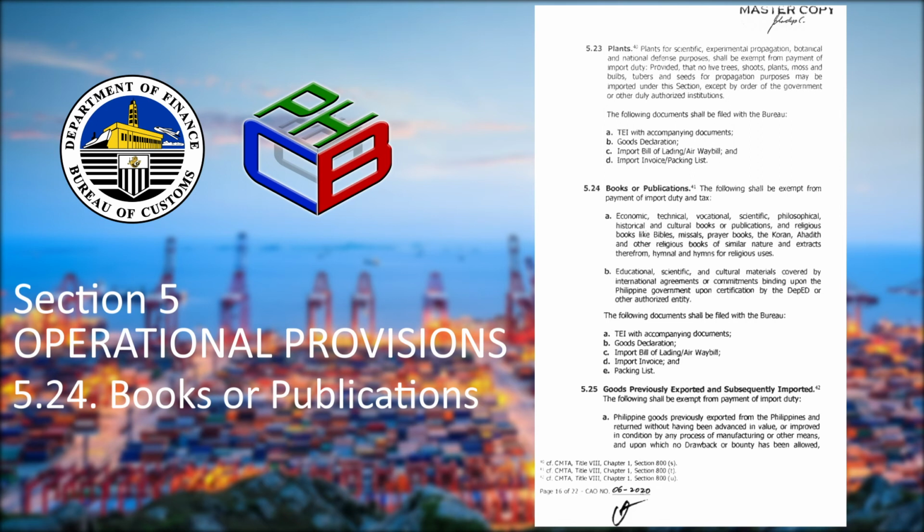5.24 Books or publications. The following shall be exempt from payment of import duty and tax. A. Economic, technical, vocational, scientific, philosophical, historical, and cultural books or publications, and religious books like Bibles, missals, prayer books, the Quran, a Hadith, and other religious books of similar nature and extracts therefrom, hymnal and hymns for religious uses. B. Educational, scientific, and cultural materials covered by international agreements or commitments binding upon the Philippine government upon certification by the DEP or other authorized entity.